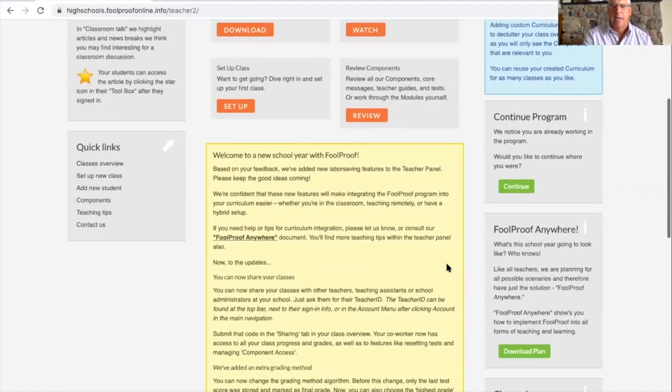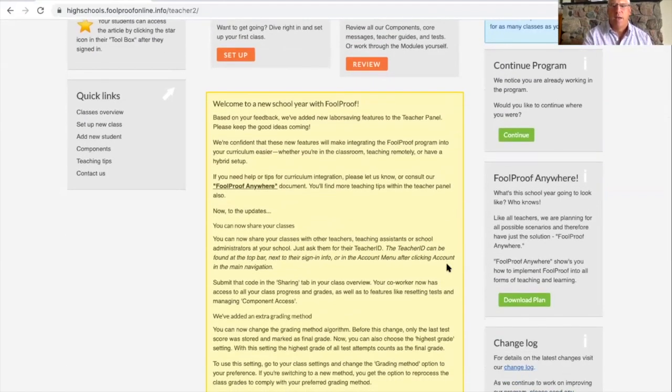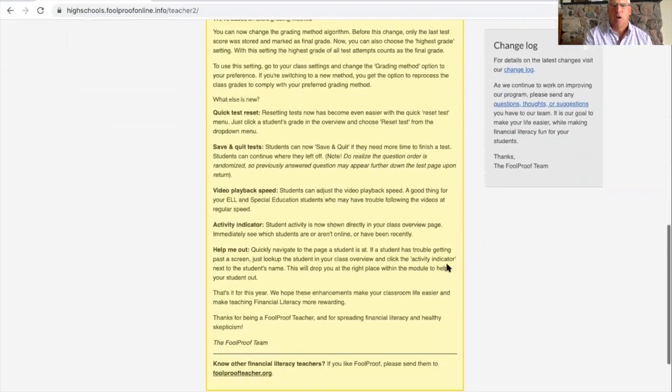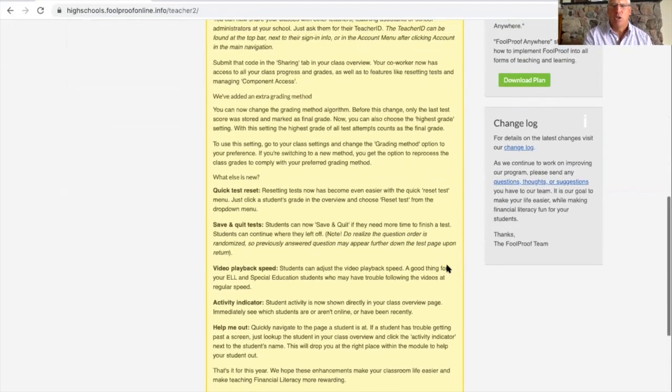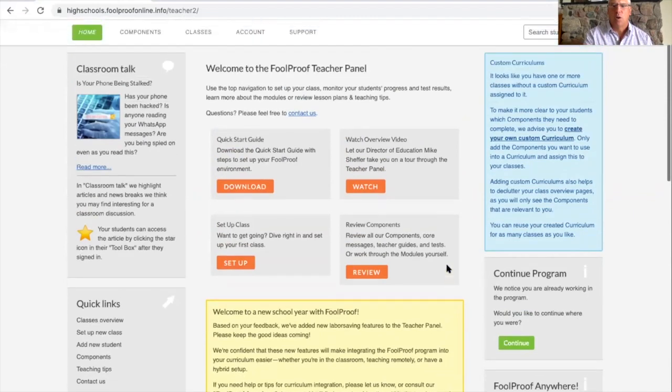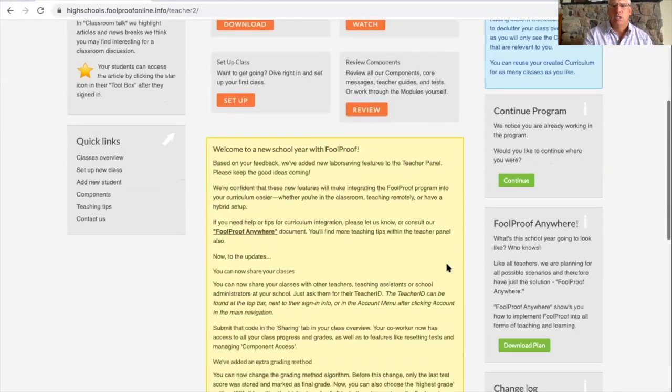We'll put it on the back end of this page, but you can see that we have our whole process of all the new updates we have to FoolProof this year. We do a summer update, and we listen to the teachers. We ask for their suggestions. They send them in, and we'll take a look at them as a team. We'll decide which ones we're going to put into the new updated FoolProof that happens once a year. We also have the ability to make updates as we go, which gives us that type of flexibility that I think makes us integrated to what you're doing.